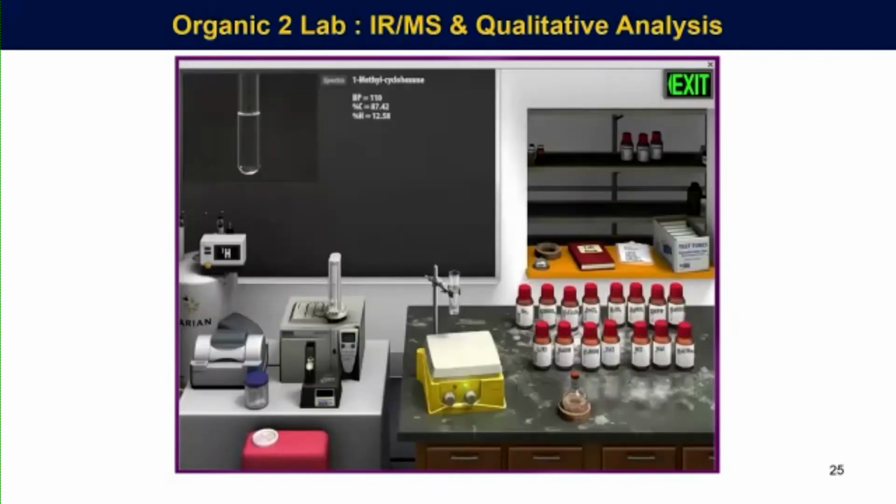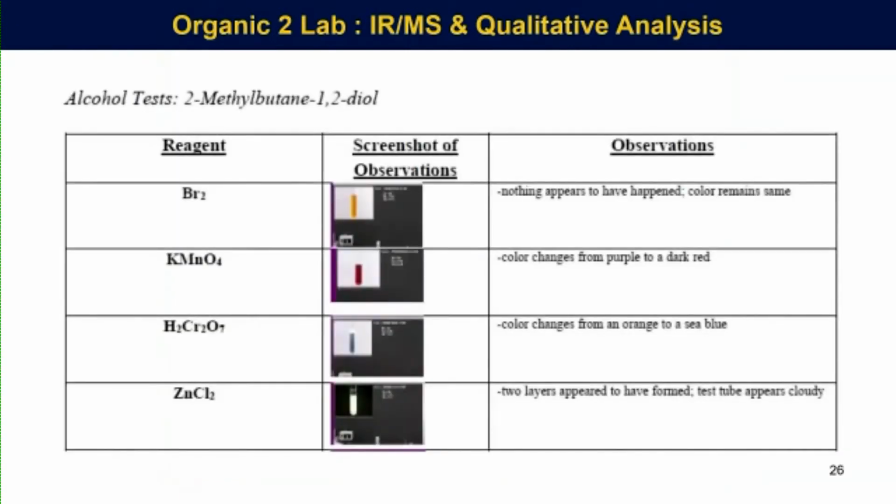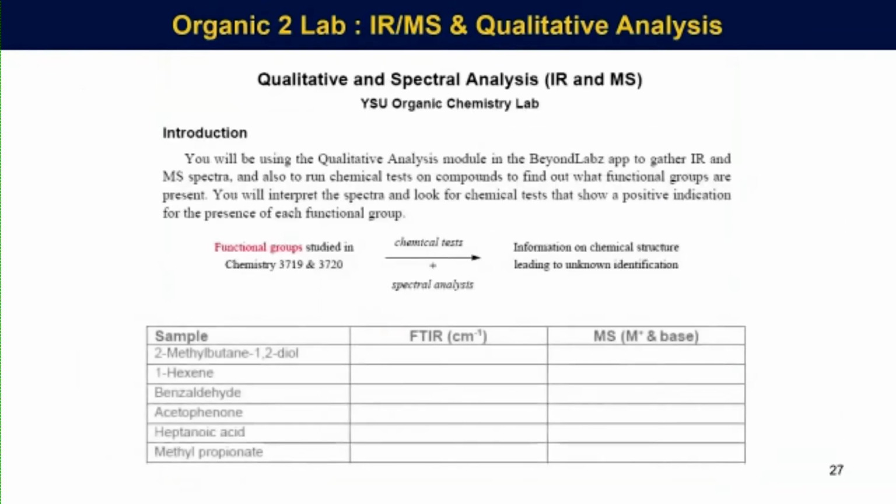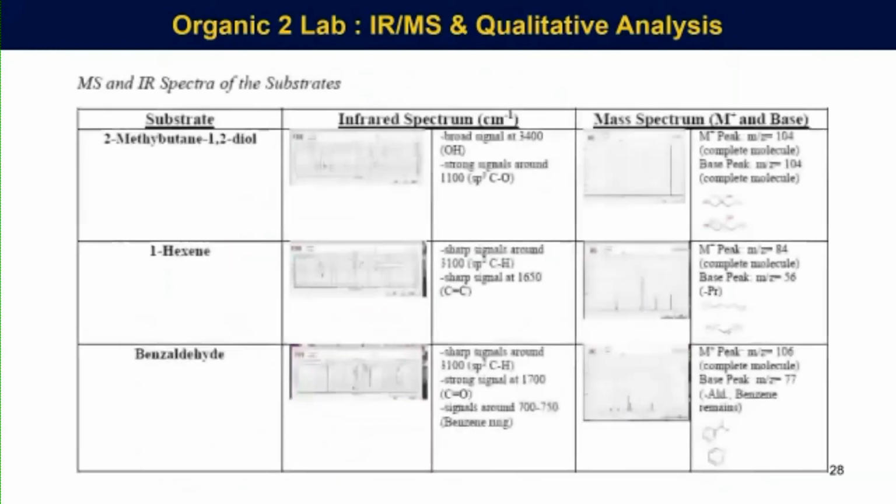So we got all this data back, and the students again are writing reports. There was a 2-part report on the day, and then a later submission for the rest of the grade. Here is the outcome. This is again a student's input, where we have all the positive tests or negative tests, and then we have on the right what happened, and then at the end of the report, why things happened. So it really worked for us. In terms of the spectroscopy part of it, we're interested in key signals for the most part at this level. So we're looking at IR spectra for functional groups, mass spectra, we're looking at the M+ and the base signal.